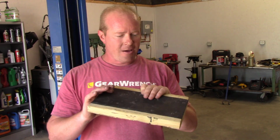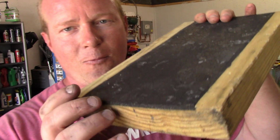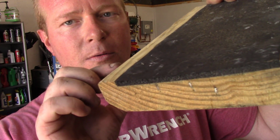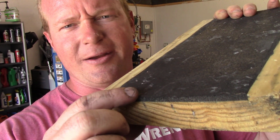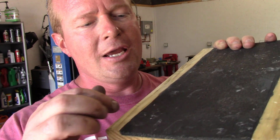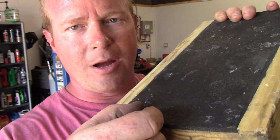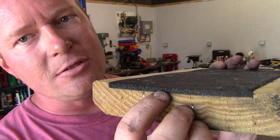But while I'm here, I wanted to show you this product. This is a rubber embedded pressure treated wood. And it's not just like a rubber tire tube that's laid on top of the wood and glued. This is actually ground up rubber, and it looks like it's processed and compressed into the board.